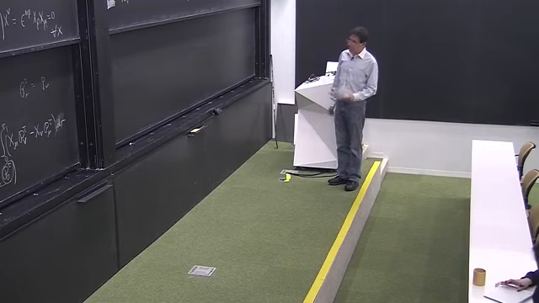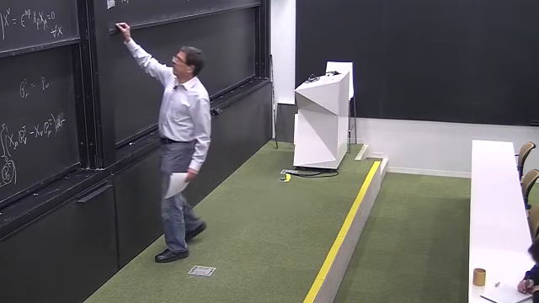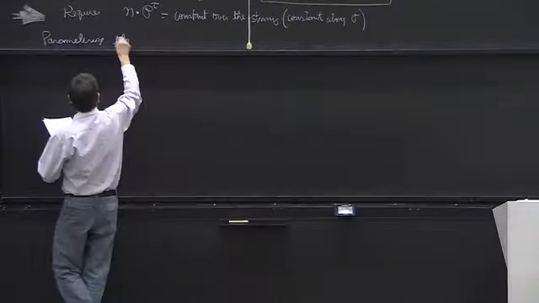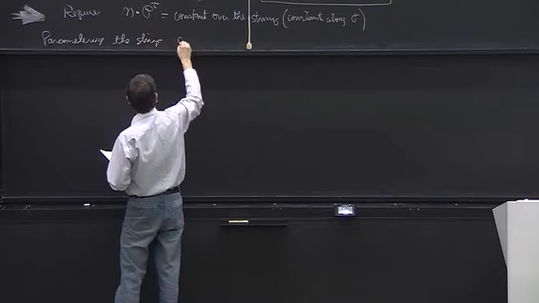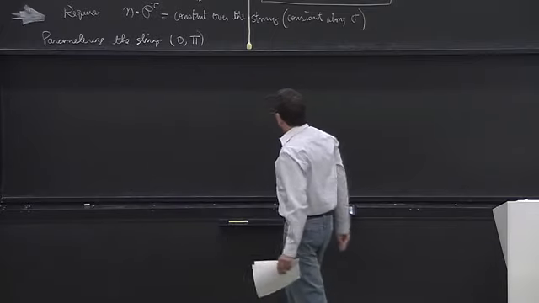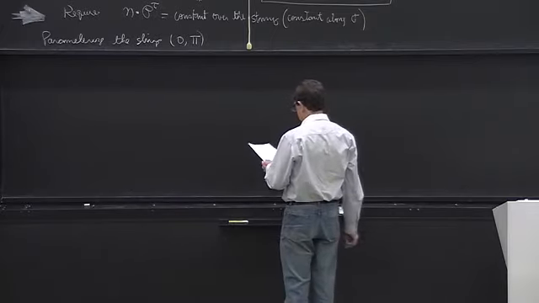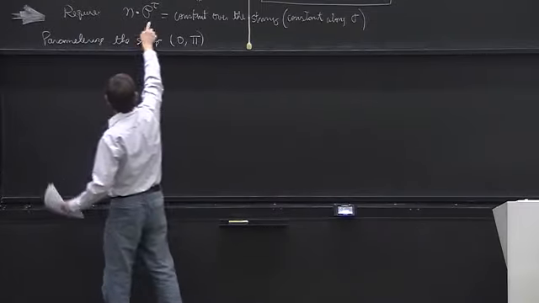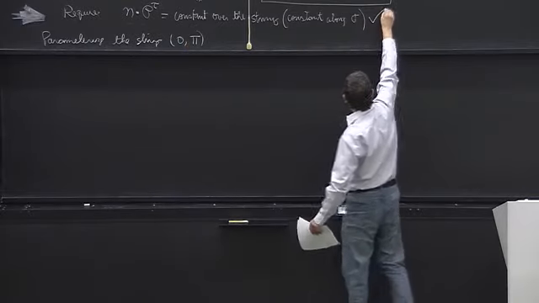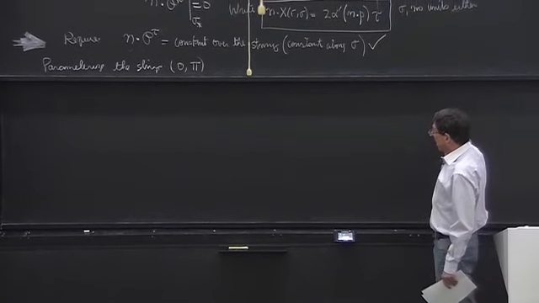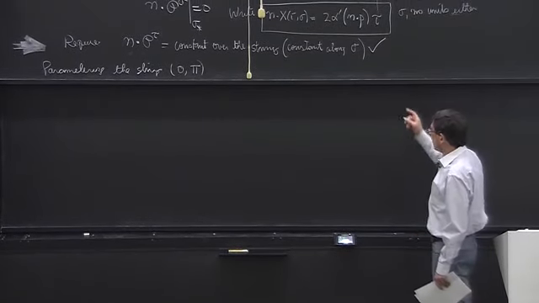So then we want to parameterize the string from 0 to pi. So how do we do that? I want to write this as an equation. This line, these words, I want to express it as an equation. Remember that we express this constant energy as an equation in the static gauge as well. So let's try to write it as an equation here.